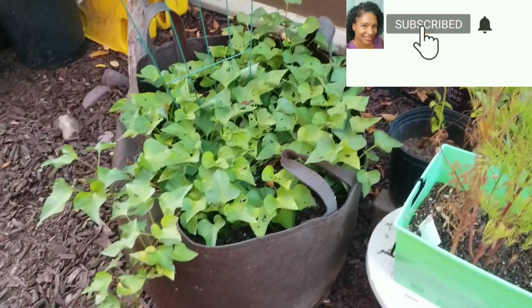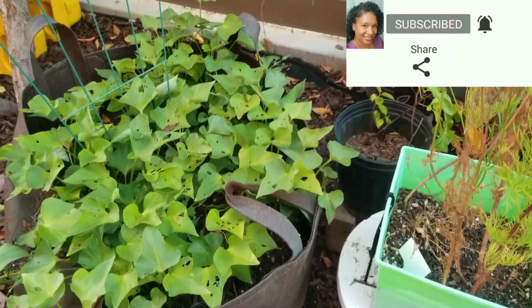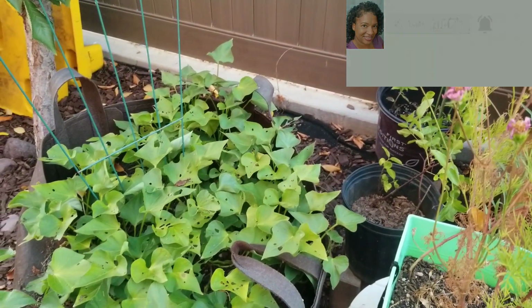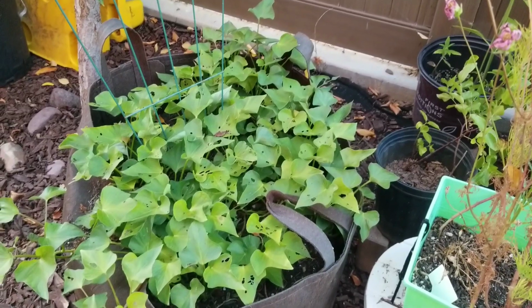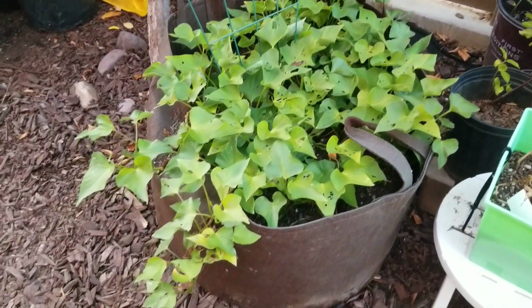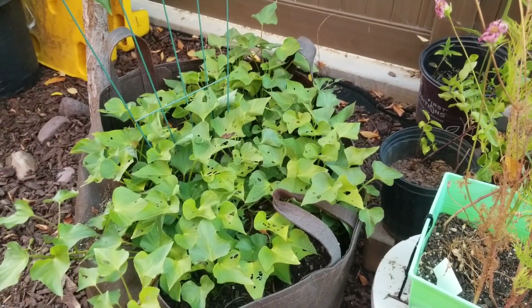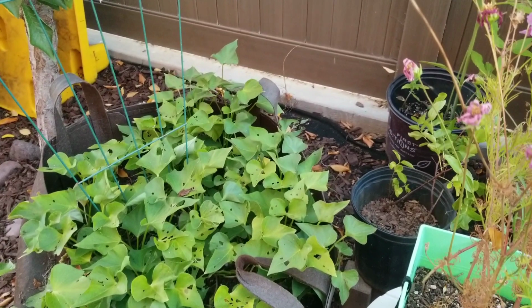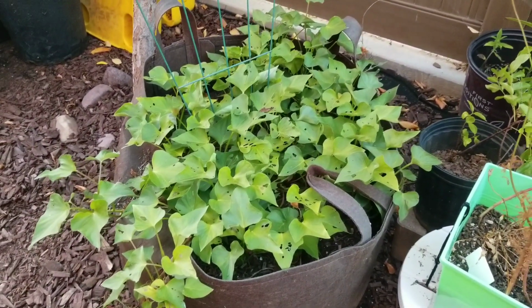Here, now you see all of these holes in my potato leaves. This literally did not start until we moved this out of the way just a few days ago, when we put the 15-gallon planter pot stand in place. Now all of a sudden, look at how these leaves are getting tore up, and they weren't being touched before.